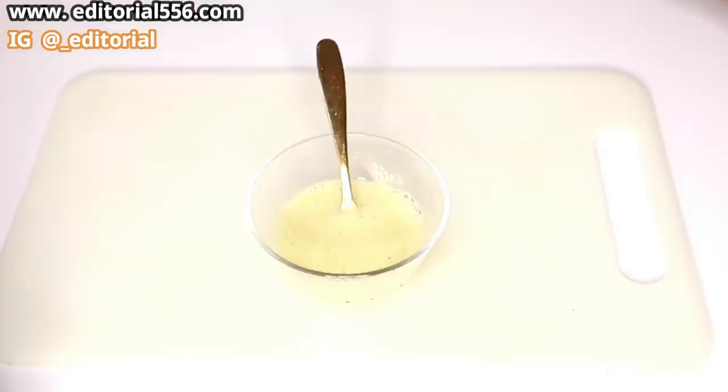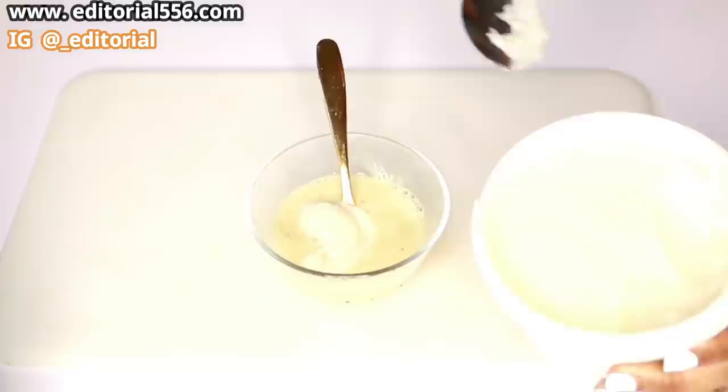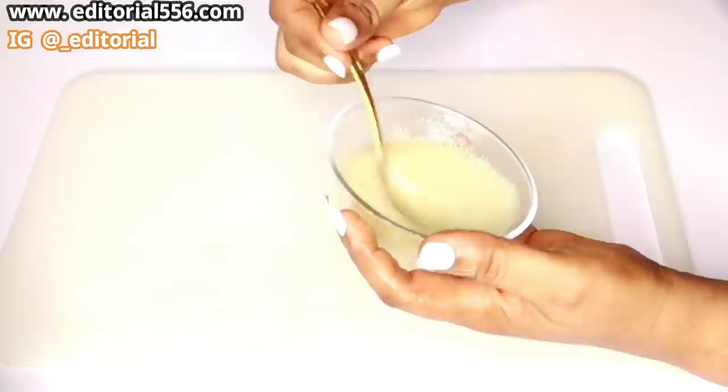So you guys, here I have my boiled and blended rice. Okay, so I'm going to be scooping as I would want it, you guys. So even if you want 1 tablespoon, 2 tablespoons, you just scoop it and put it inside the remedy. Okay, and just keep it in.